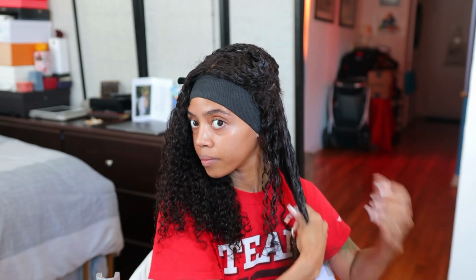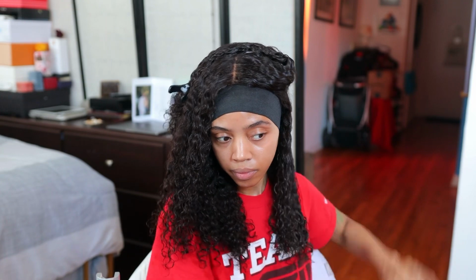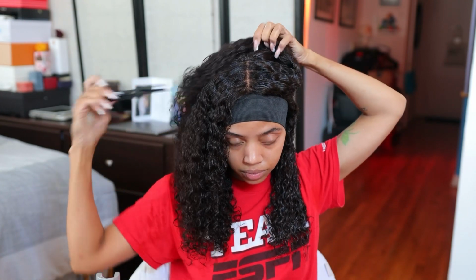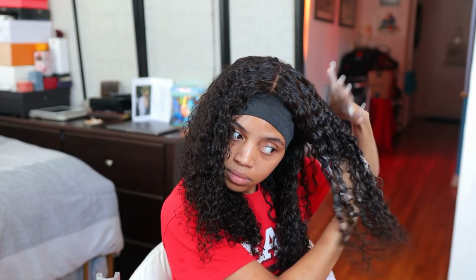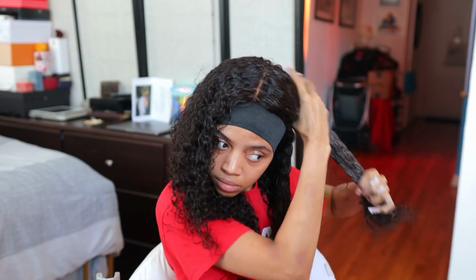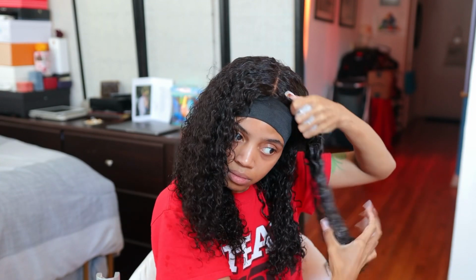The hair is thick, so I actually decided to divide it in half and apply mousse to the bottom half and then apply mousse to the top half separately to make sure that all the curls were getting product. Literally like your natural hair. We gotta work in sections, and that's exactly what I'm doing with this wig.